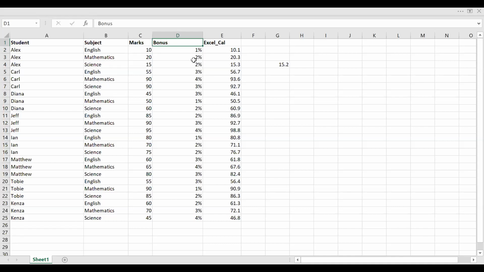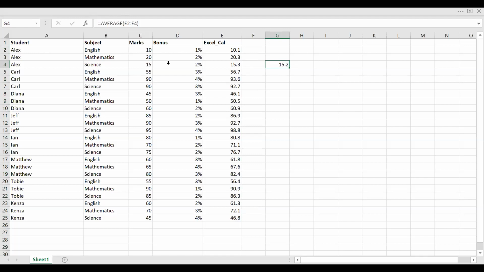I want to tell you that with the Averagex function, the evaluation happens at a record level, row by row. Here, I multiplied marks by the bonus percentage and then added that to the marks so that I get the total marks. Then I want to calculate the average. Doing this in Power BI might be a little tricky, because the evaluation should happen record by record and then I should get the average. For Alex, I'm getting around 15.2.